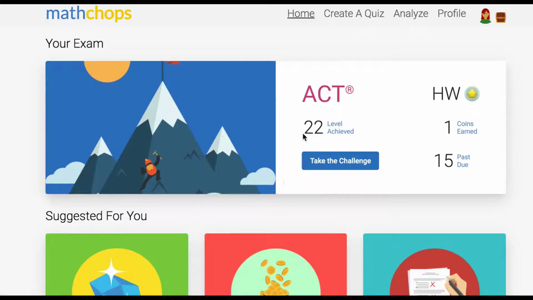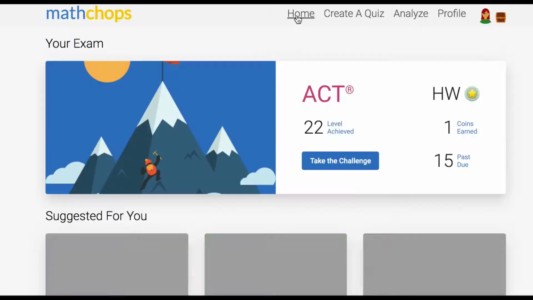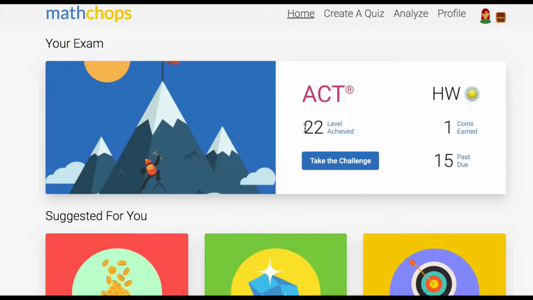Your student's first assignment is going to be to get this level up. If they get 10 questions right before getting 3 wrong, their score is going to go up and all the questions on the site are going to get a little bit harder. Initially, they'll have a level of 13, so they'll have to work through some of those easier levels.